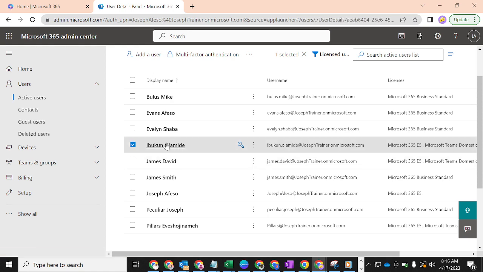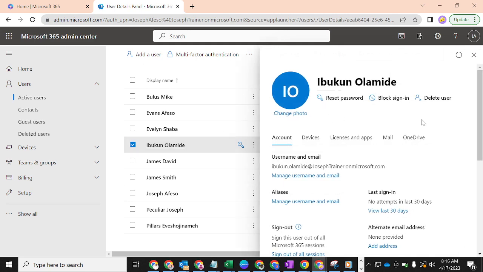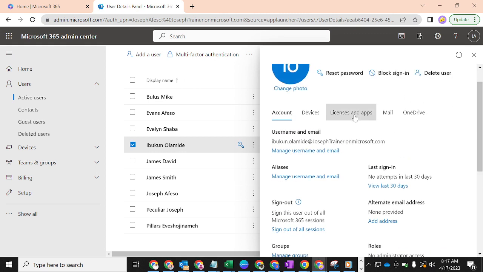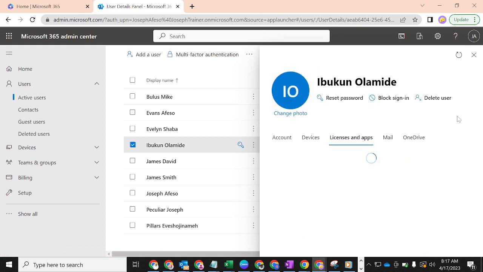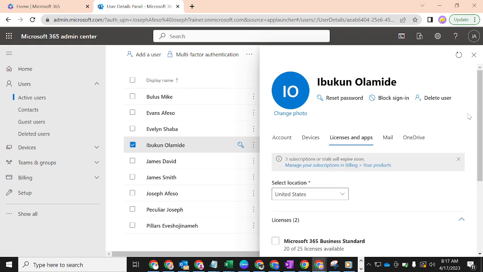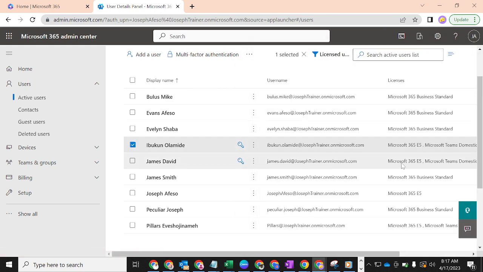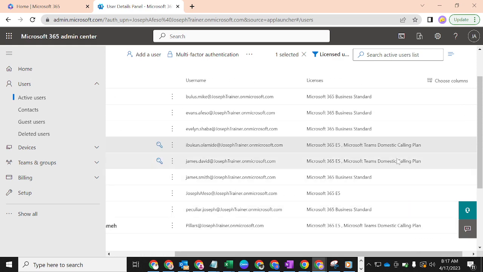Let's just open this again. And then we are going to see that he has the licenses we gave to him from the templates automatically assigned to him. Of course, if you check down here, it's going to be checked for him. And then even James David as well, you could see that he also has these two licenses assigned to him.